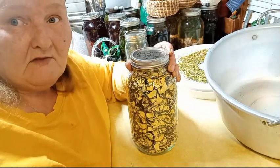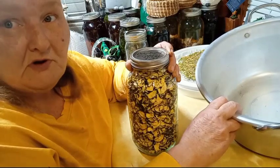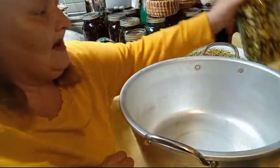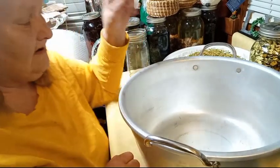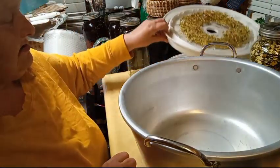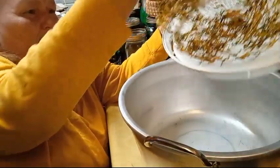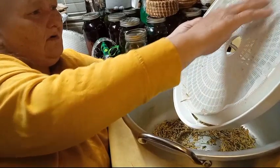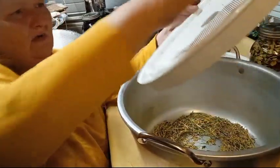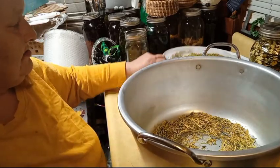Now, I am an advocate for growing your own food and growing it organically. Do what you can, y'all. It's all about, right now, it's all about survival. Alright, now this is the shredded zucchini. I kind of laugh and call it like a bird nest. That's how it's going to dehydrate. Don't worry one bit. There's nothing wrong with that. Not whatsoever. Just make sure you get all off of those trays.